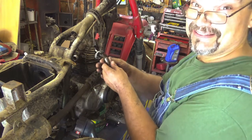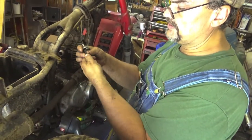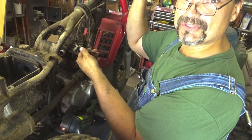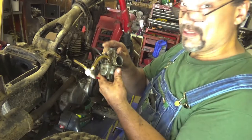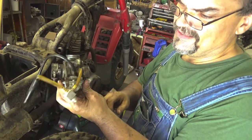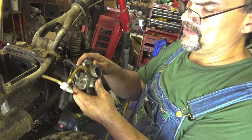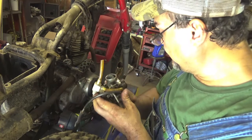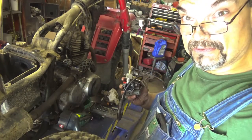So this slide, get you here so I can see what you're doing here. This slide was all gummed up in the actual slide, and the throttle does now work. So what do you think we pop the bottom off this and see how gross and disgusting it is? I have a feeling it's probably going to be gross and extra disgusting. So maybe we'll do it over here where we got a little more room. I'll bring you over and set you up.